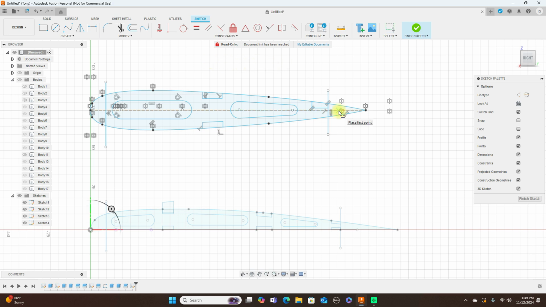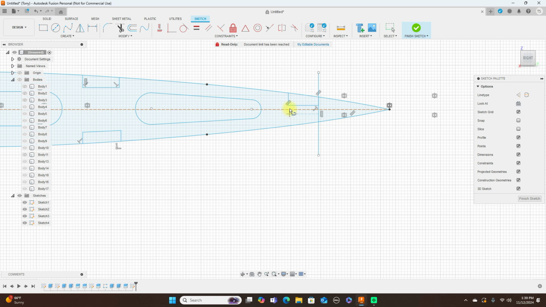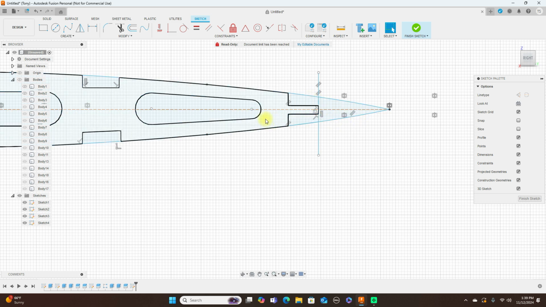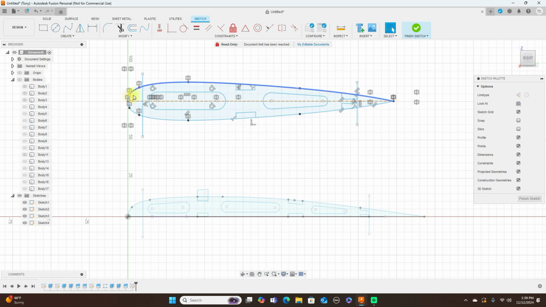And one more on the bottom here. Okay, and now we have our profile here. And go ahead and finish sketch.